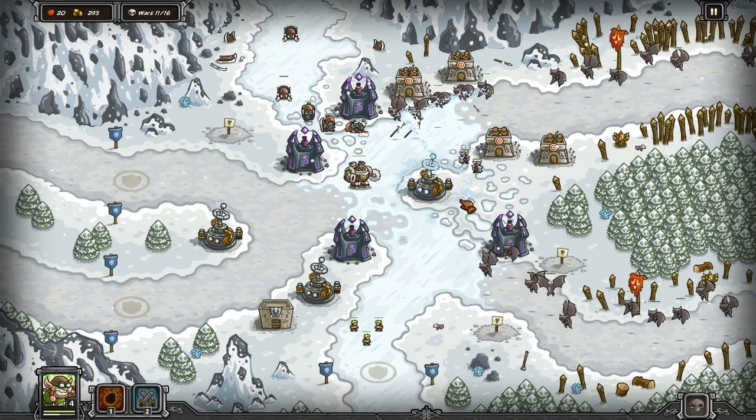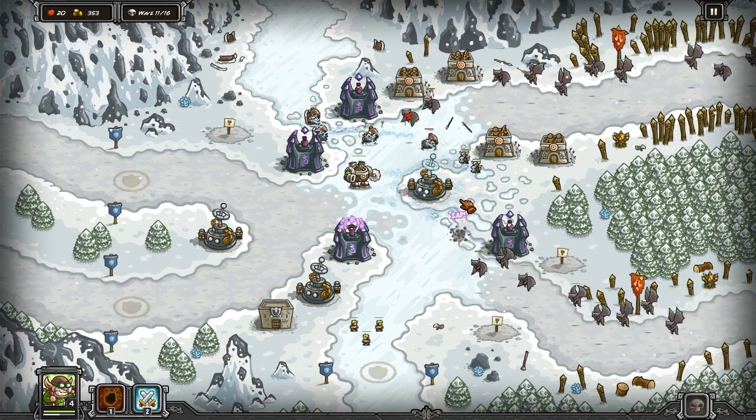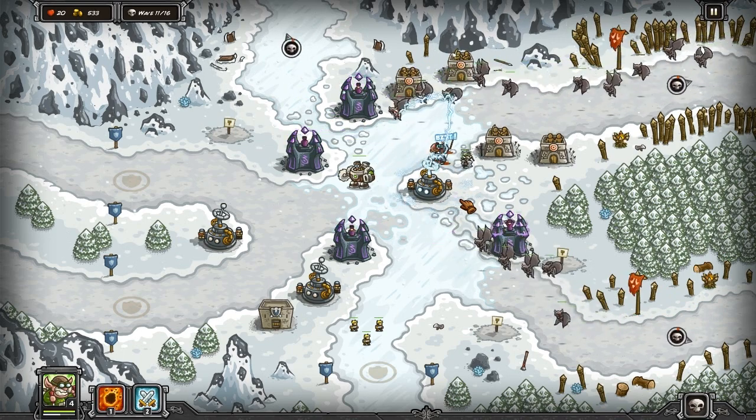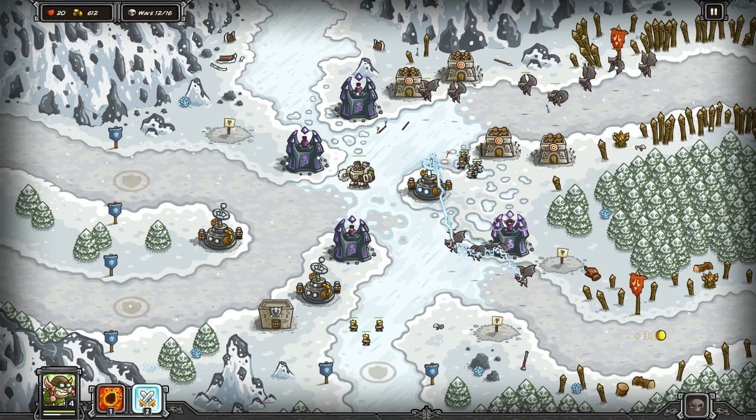If they didn't attack air guys, I'd have to build a lot more archer towers and mage towers and stuff, and actually probably have a little harder time against them. I don't know, probably.